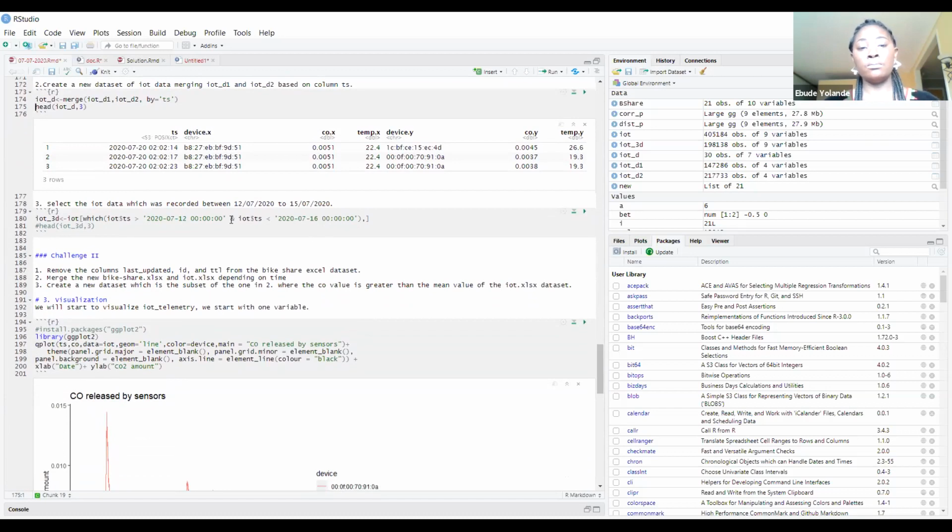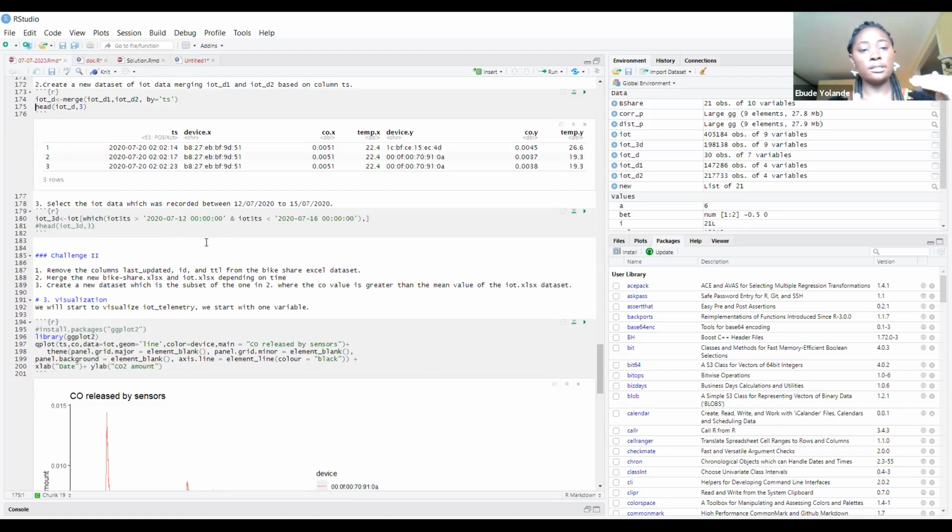Now, to end this section, we are going to look at how we pull out information in a time period. For example, if you're asked to pull out the records from the 12th of July to the 15th of July, you can use the function which, and because we're able to convert this TS to a readable timestamp, now you can just put the timestamp and use the logic.